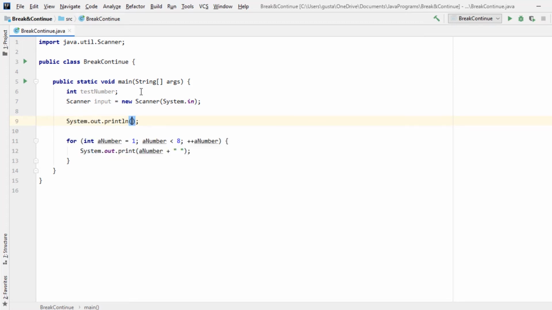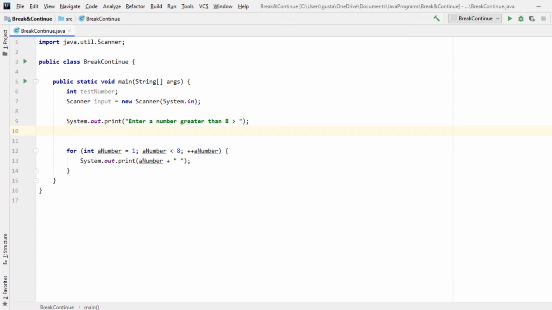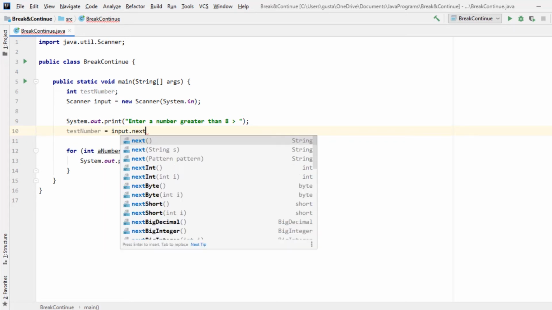So System.out.print, and then our string, "Enter a number greater than 8". Let's retrieve our input. So testNumber equals input.nextInt.